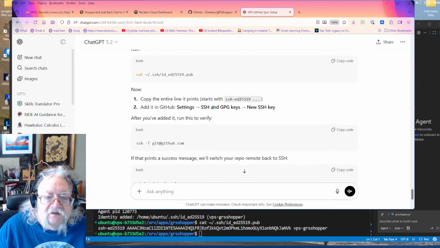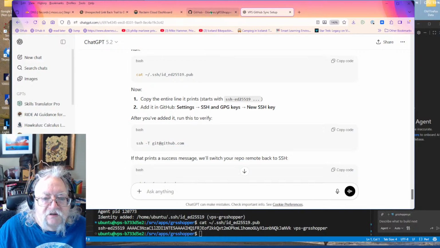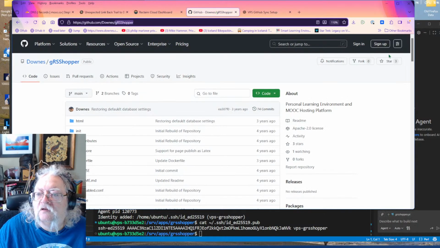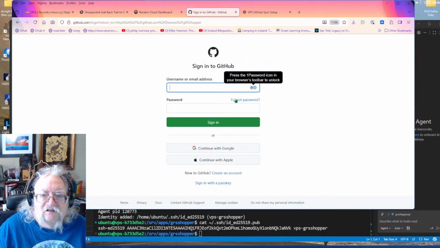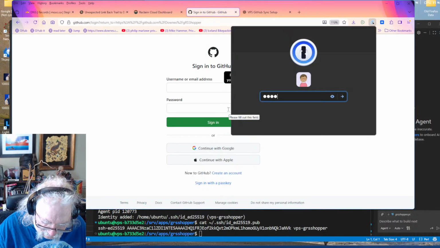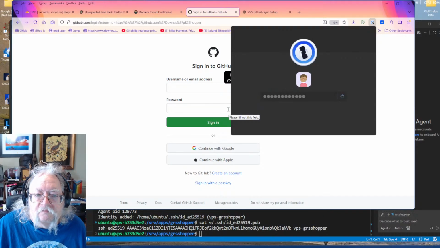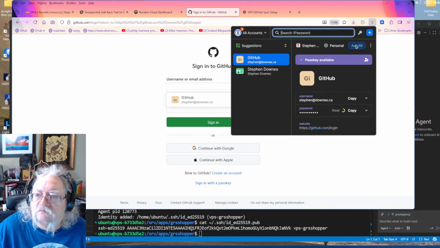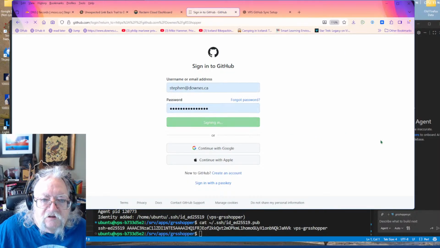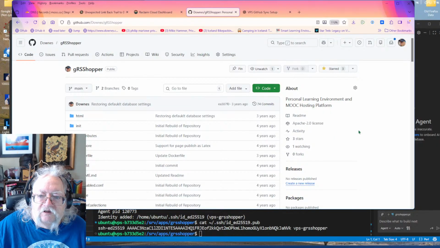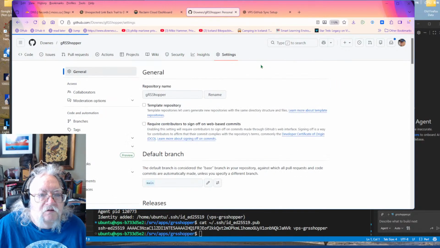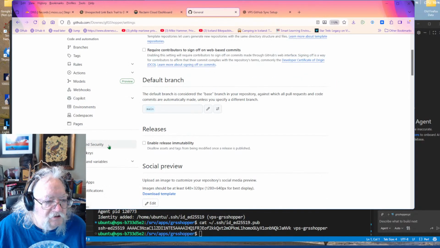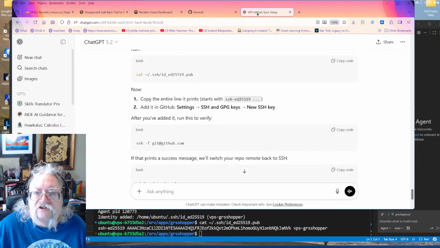Okay. Add in GitHub. So we'll go to GitHub, to settings. Oh, we'll have to sign in. Okay. Autofill. All right, so we'll go into settings. And then, what did it say? Settings, SSH and GPG keys.